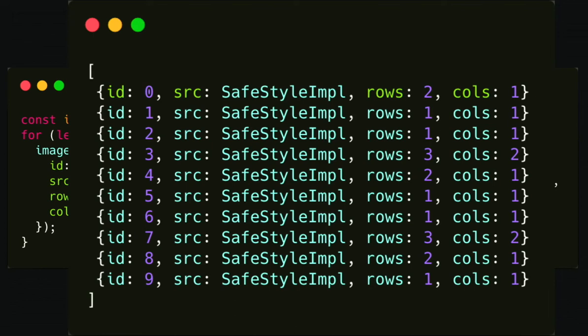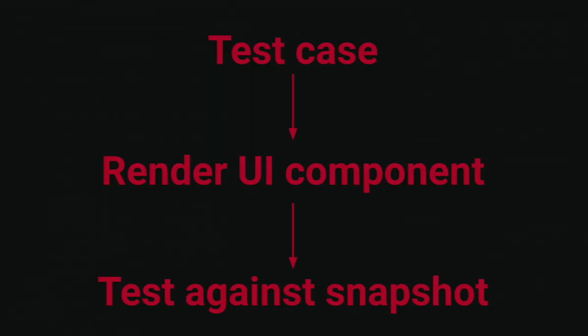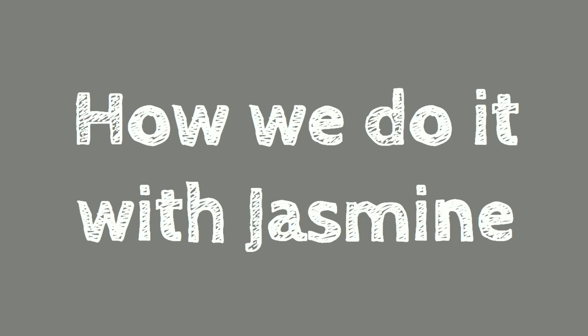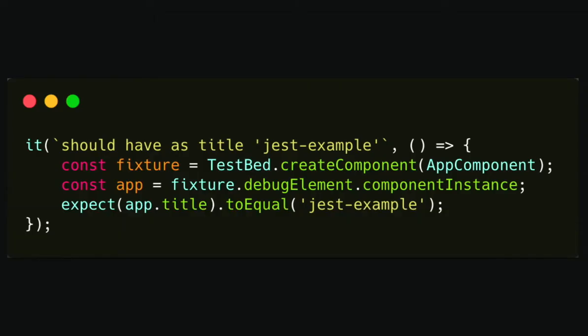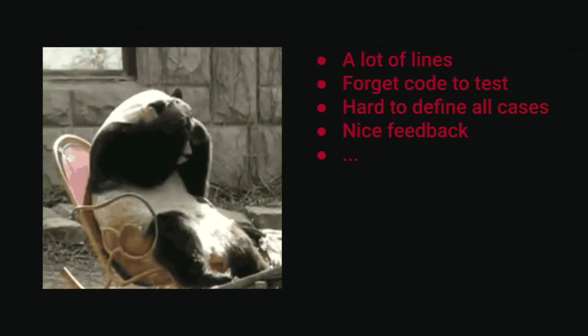Next, we can also have a snapshot of a block of code. What does that mean? We have, for example, this list that creates the images, and at the end, we have a result. Again, if our total images are 10, then we get something like this. This never changes. It's always the same. So we can do it with tests also. For example, we have a test case. We render our UI component, and we test it against the snapshot, the snapshot of HTML code.